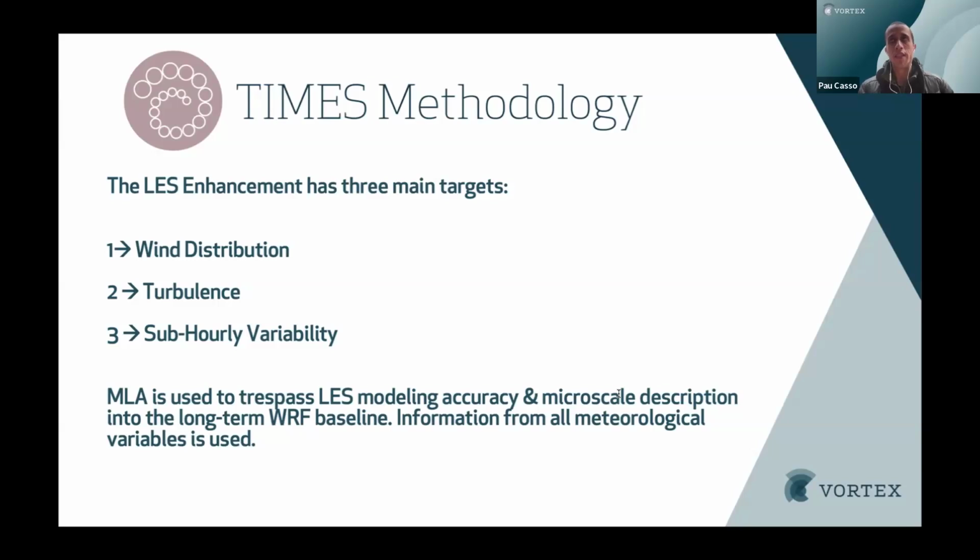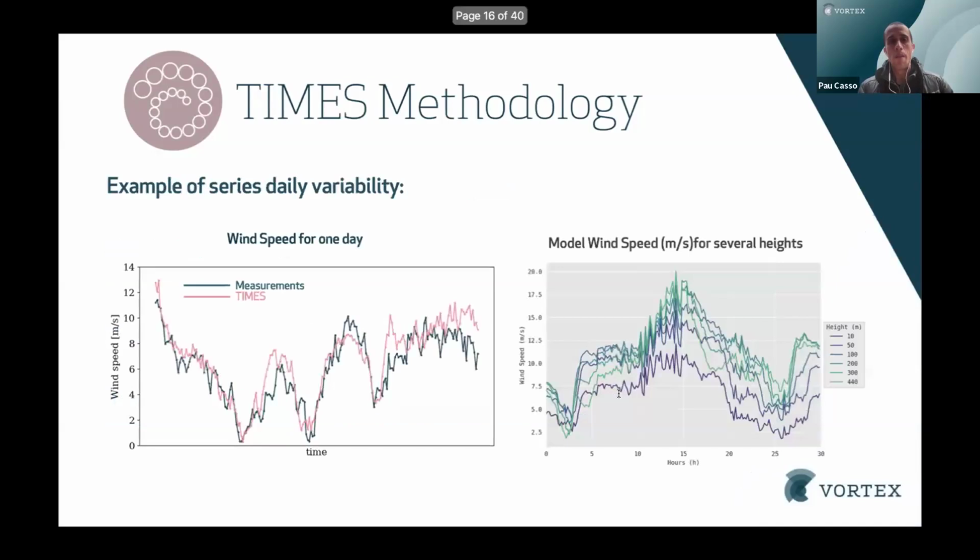The good thing about this is that you can save a lot of computational resources, and still we will see in the results that the improvement in the WRF baseline model is pretty acceptable, and the results show real usability. So, a little bit of what we get from it: this is just a snapshot of a comparison between measurements and our product, Times, for a 2-day evolution. I think this is it.